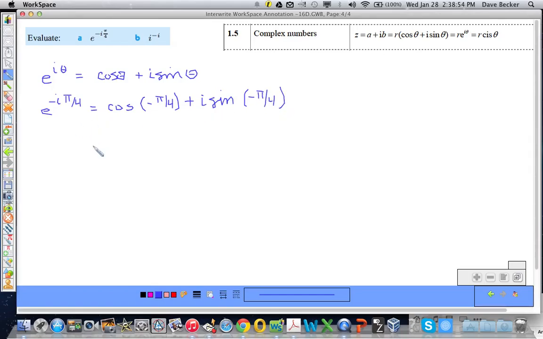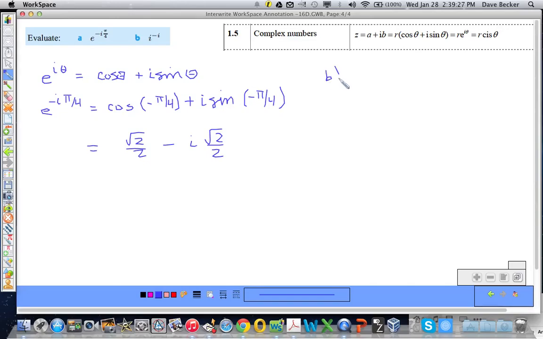which is equivalent to, don't tell me you don't know what the cosine of negative pi over 4 is, or what the sine of negative pi over 4 is. Lie to me, because I don't want to know if you don't know it. So this would be root 2 over 2 minus i root 2 over 2. And there we have an evaluation of this by hand. Of course, you could always crank that into a calculator quite easily, and if you did, you would see that this is obviously equivalent to that.